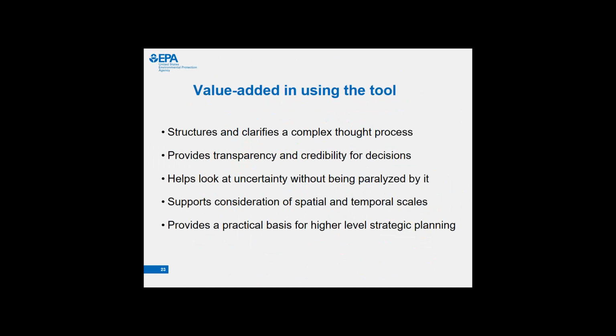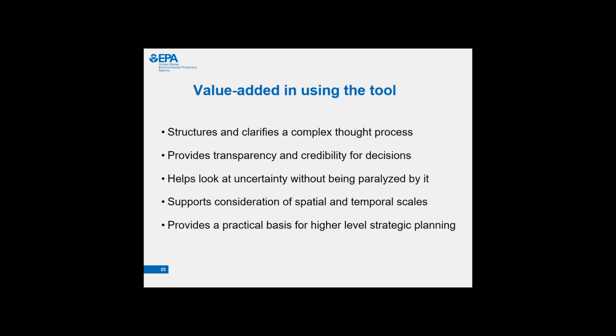And this can really help lend credibility to decisions because there's a logical and defensible thought process behind it that can be shown. The tool helps look at uncertainty without being paralyzed by it. So there's a lot of unknowns and a lot of uncertainty, and the tool explicitly asks you to make a note of what the uncertainties are and their degree, but encourages just marching through that thought process and being prepared with the understanding that as information improves and as the knowledge base improves, we may be able to reduce some of the uncertainties and go back and improve the information.